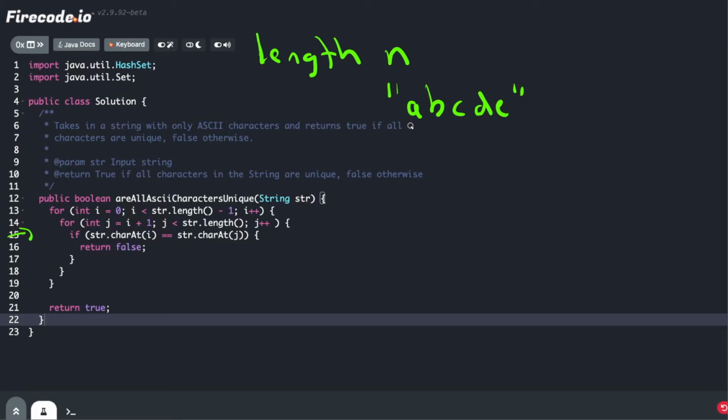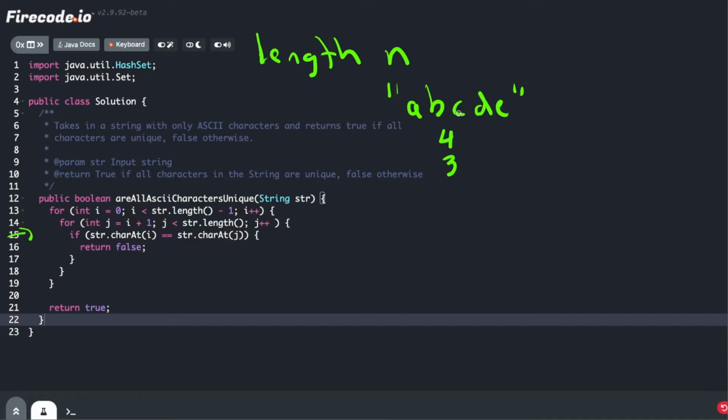The first time through, i is equal to 0, and we would do 4 comparisons, comparing A with B, C, D, and E. So that is 4 executions of line 15. The next time through, i would be 1, so we'd be looking at B, and we compare B with C, D, E. So there'd be 3 comparisons, and line 15 would execute 3 times.